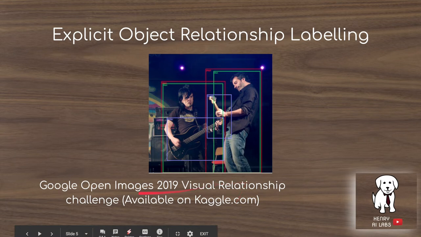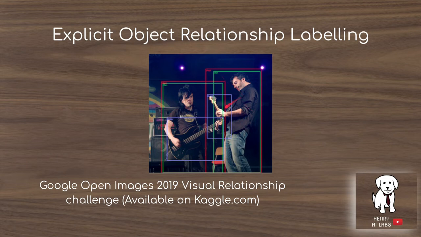Another way of doing this is the new Kaggle competition, the Google Open Images 2019 Visual Relationship Challenge, where they put bounding boxes on things like man and guitar, and then a third bounding box which describes the relationship between objects.